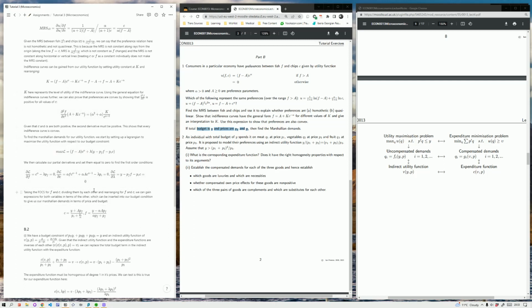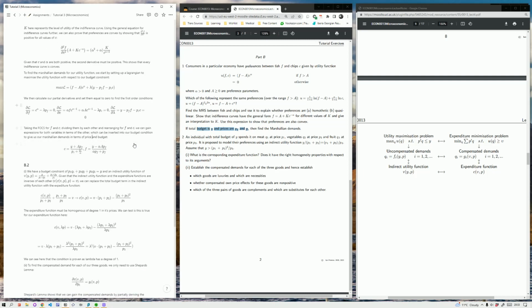You guys are all smart, you know what the deal is, but if you want a quick thing for your Marshallian demands, these are them. C is equal to Y plus A P F, price of fish, over the price of chips plus price of chips over alpha. Now, fish is going to be equal to total budget minus alpha A price of fish over alpha price of fish plus price of fish. Ta-da! So that's that, okay? There's more complicated calculations here. I hope you can get to it, but that's where I'm going to stop.